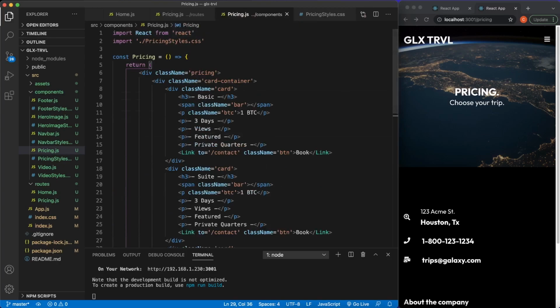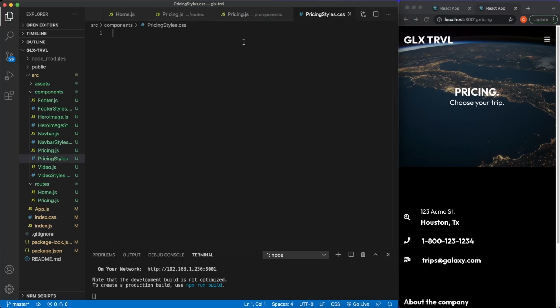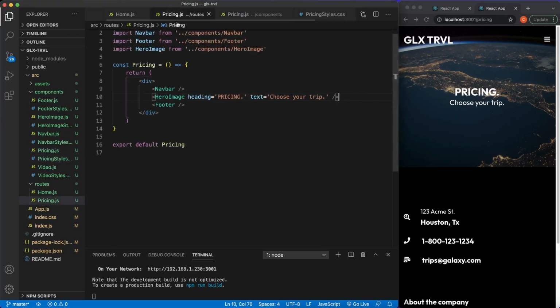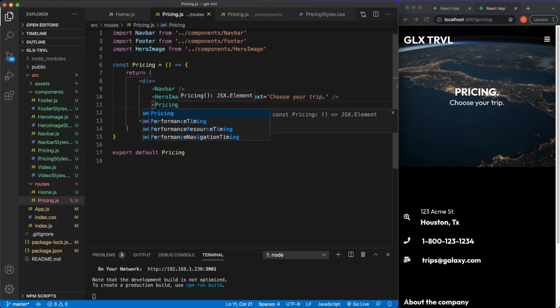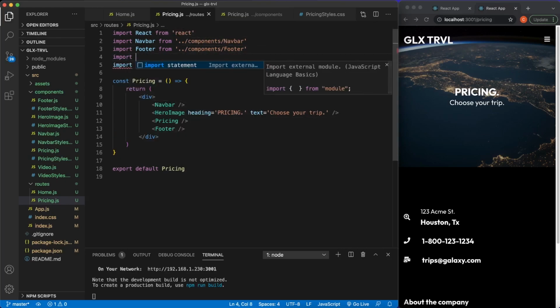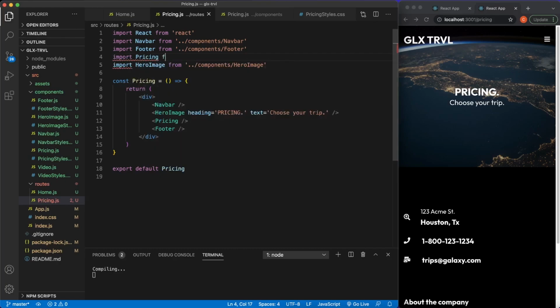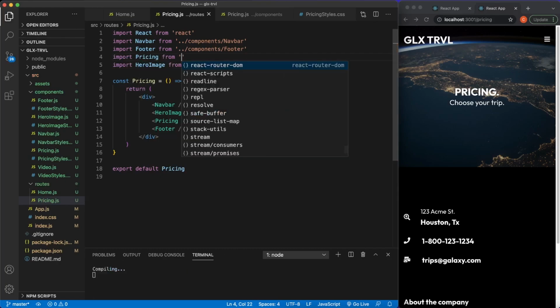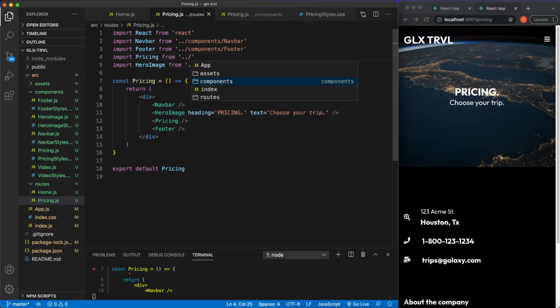So let's just do some styling real quick. It's going to style our cards. And I guess we can go ahead and bring it in. This is our route folder here. So let's go ahead and just bring it in so we can see what we're doing. It should auto import. Sometimes it doesn't. I may have been moving too fast. And remember, this is going outside to the components, and it's going to the pricing tab there. All right.